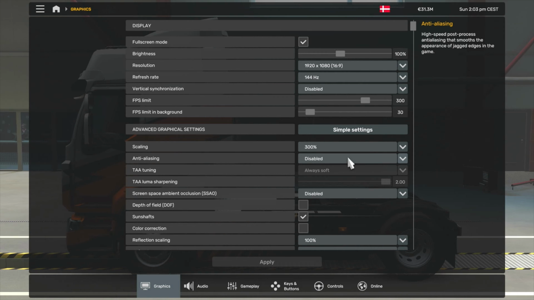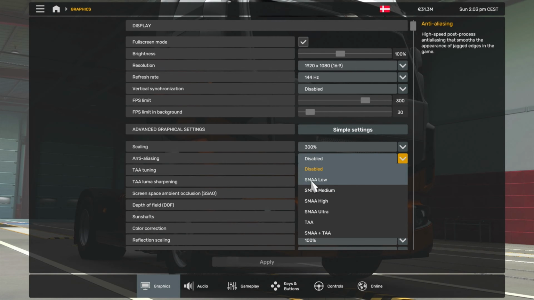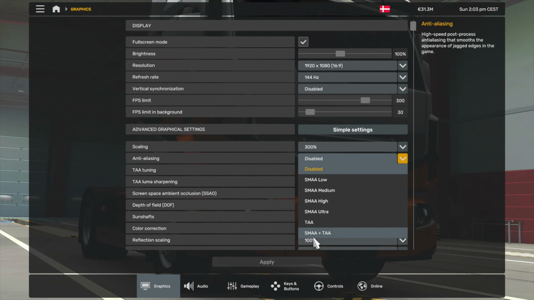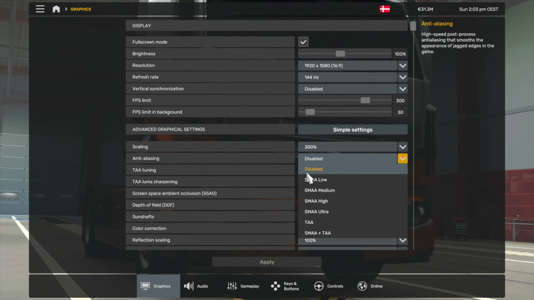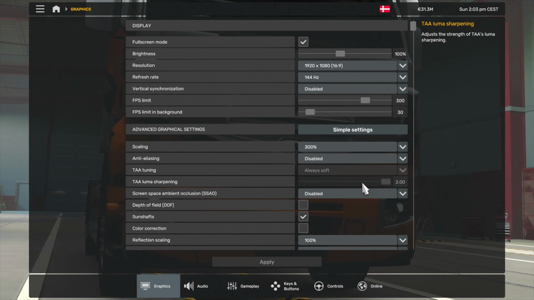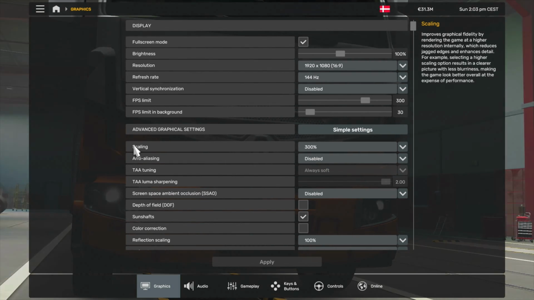Then under your anti-aliasing, this is where the settings are. You've got all these different settings to choose from: SMAA low, medium, high, and ultra. Then you have TAA, then you have SMAA plus TAA. For now, we're going to leave it disabled so you can have a look at what it looks like in the default configuration for the game. In other words, the base graphics that the game comes with before you add any of the settings. So we'll jump out.